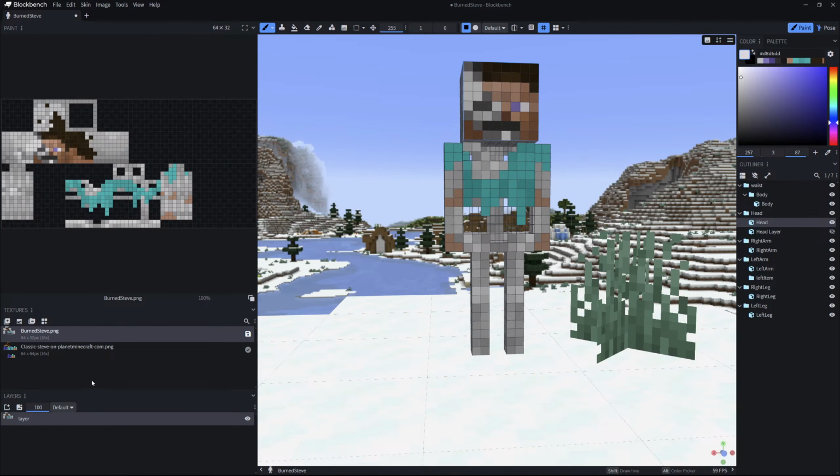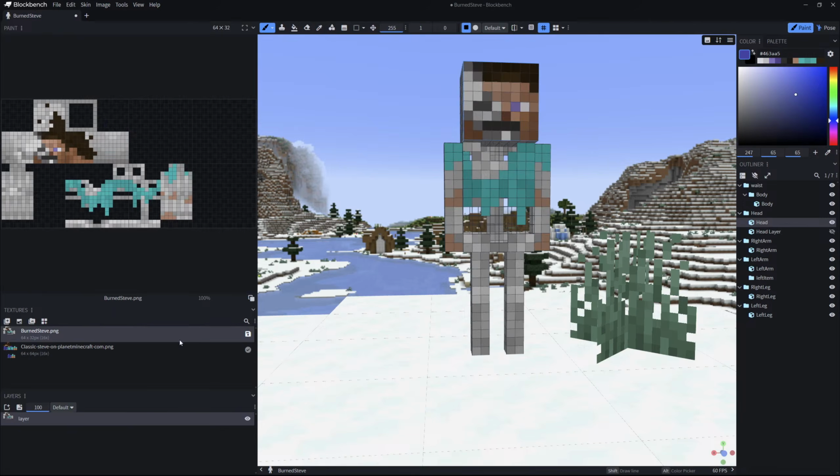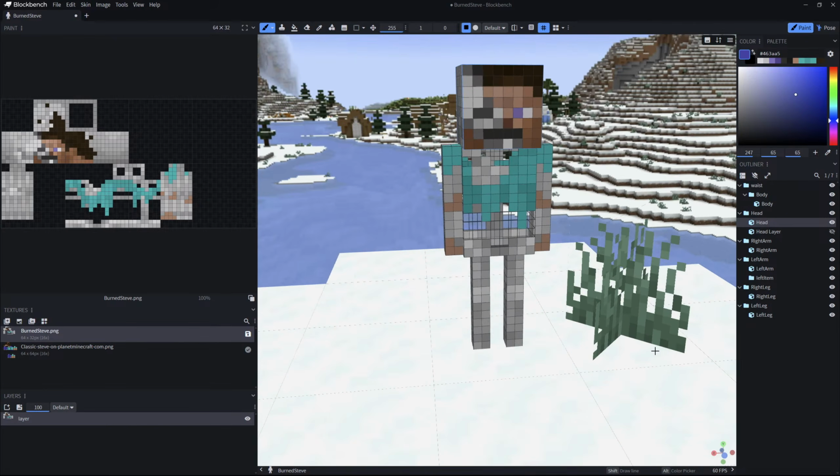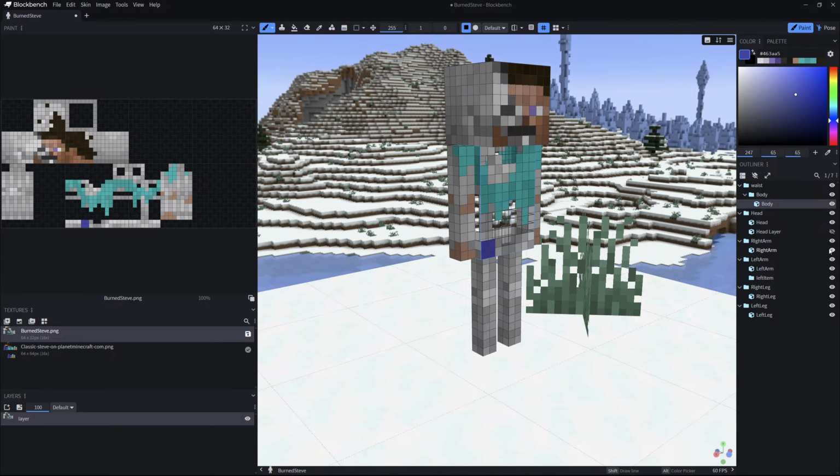Then let's think about the pants. Let's see. Oh, pants or shoes at all. Maybe a little bit of tattered pants. Those arms again so that we can see what's behind it.